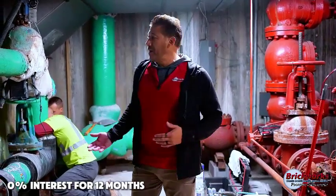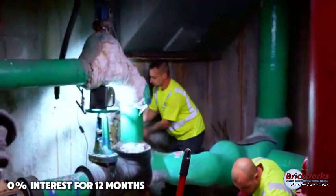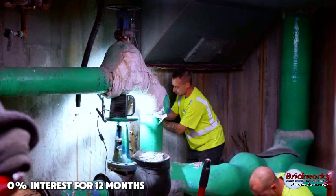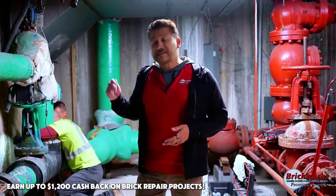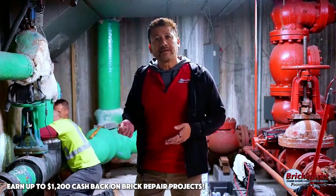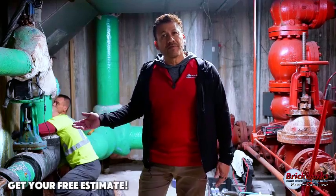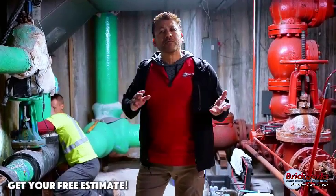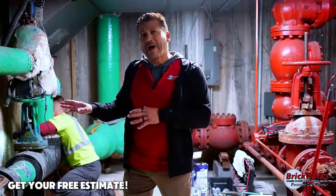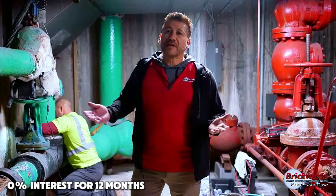So the process here is we actually will drill holes into the wall. We'll install our high pressure ports, and then we will follow that by sealing the crack with an epoxy that keeps the foam from wanting to come out. And then we're going to go ahead and inject with our high pressure pump. And this will let the material go all the way into the crack, to the back, to the outside of the crack, and sort of fill the entire crack up.